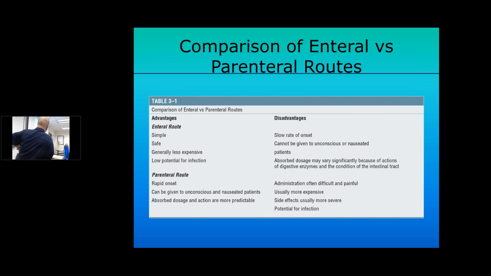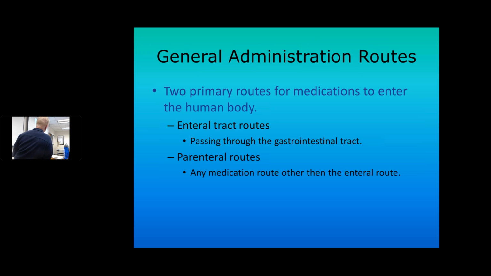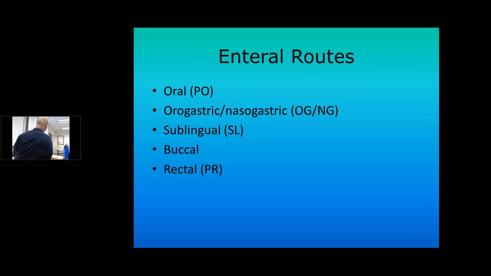This is just a slide that shows the advantages and disadvantages of both, and so you don't need to memorize this per se, but you just need to know the difference between the two of these. We talked about enteral, we talked about oral, we talked about oral and nasogastric, talked about sublingual. Again, check this out. Sublingual falls under this as well as this. So it depends on what the drug is, depends on how well it's absorbed.